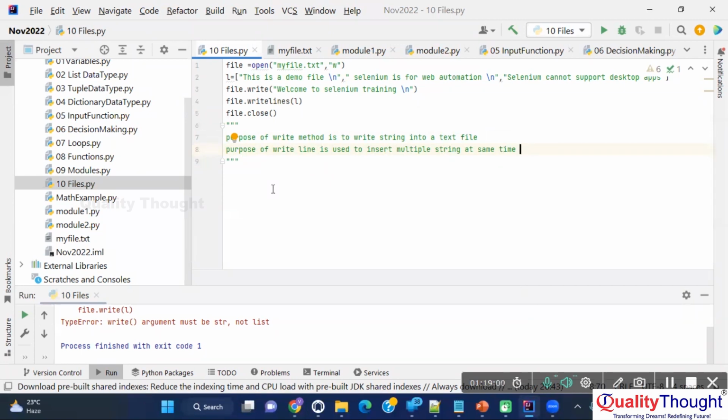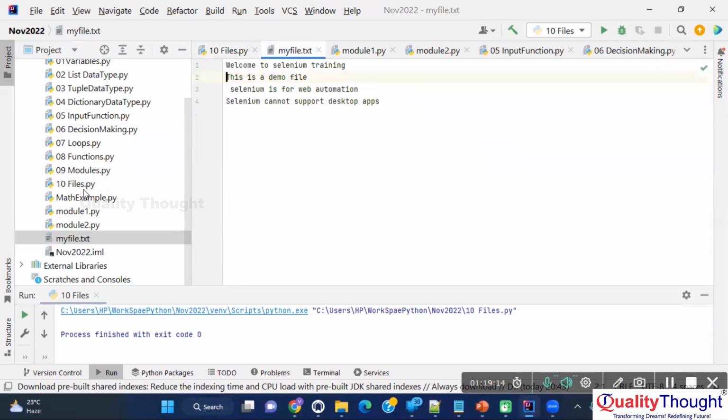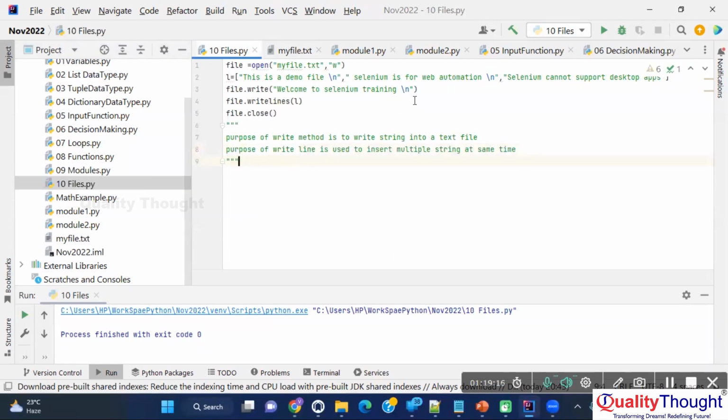So I open the file in write mode, which means it will always replace. Whenever I say write mode, it will always replace, so it will always be a single set of data. And what else?